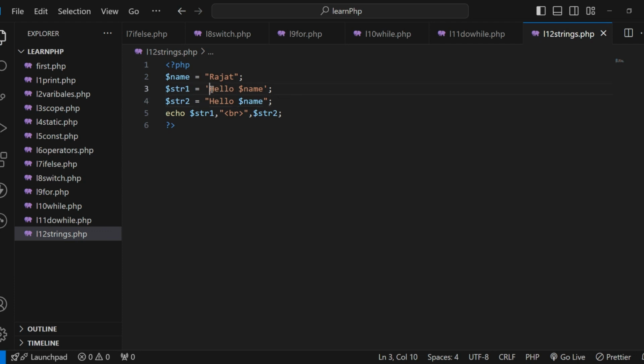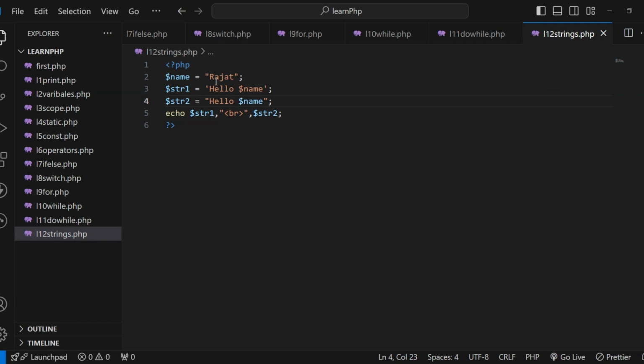What will happen in case of single quoted and double quoted string? You can see that in case of single quotes, it is simply printing $name, not the value of the $name variable. But in case of double quoted strings, it is taking the value, that is Rajat. So this is the main difference between the single quotes and the double quotes.